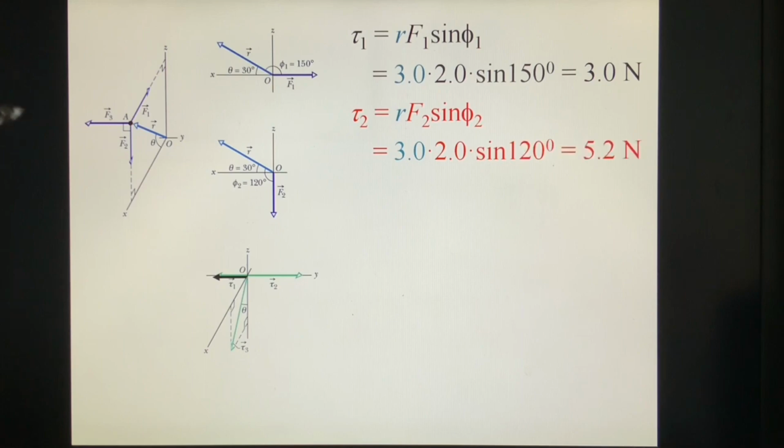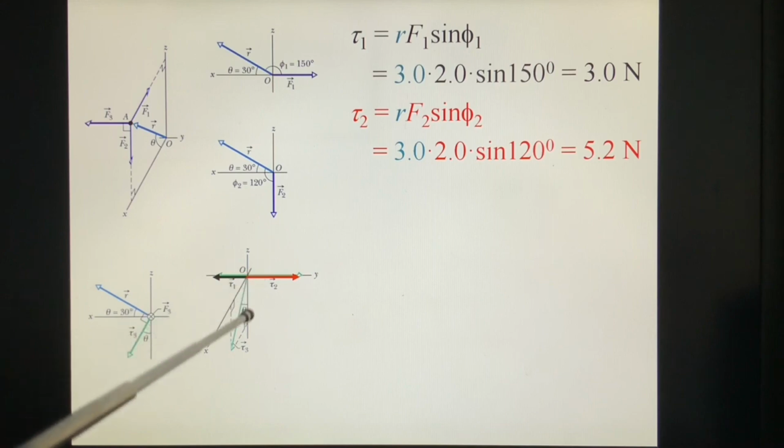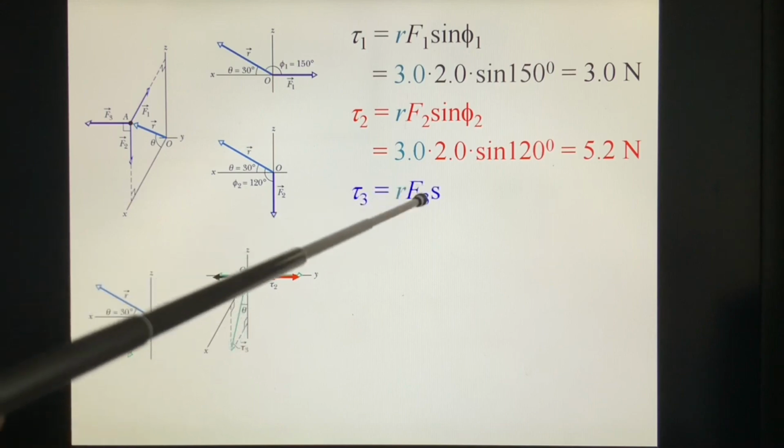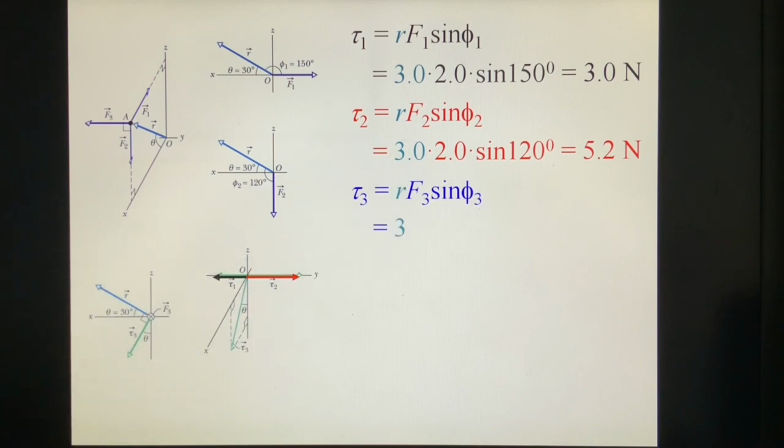And the last one is F3, this one. So take this R. We move this one. We find this F3. We look from the XOZ direction, it is inward. This R, so use the right-hand rule. R cross F is this one. It is also in the XOZ plane, and this is perpendicular to R. So this is this one, torque 3. The angle is 90 degrees.